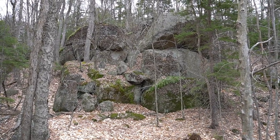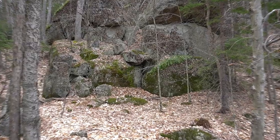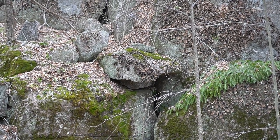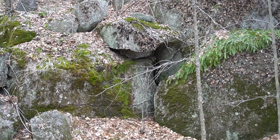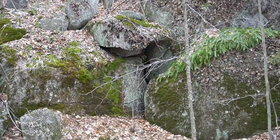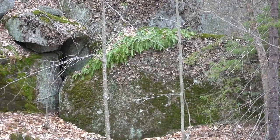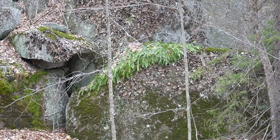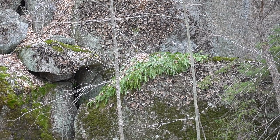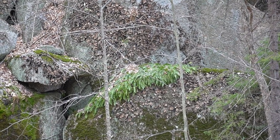In the first part of this video I showed you that snake head with a little crystalline granite insert in the mouth — we have that same phenomenon right here. What I'm zoomed in on is actually an overhang, and beneath the overhang is a small cavity in shadow which I'll walk up to in a second to show you up close. There is a crystalline granite insert there, and there's a small cave right underneath. To the right of that you see the ferns on top of this big flat boulder leaning against the structure. I call them trapezoidal blocks — that's something I have seen in many other structures in the area.